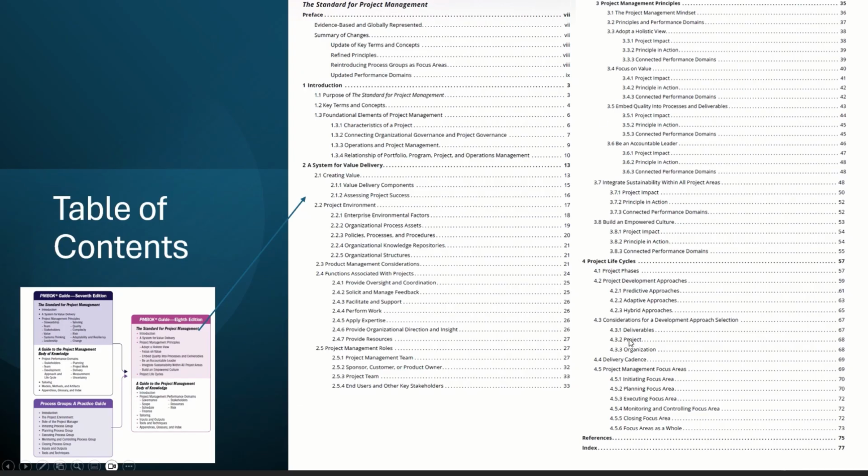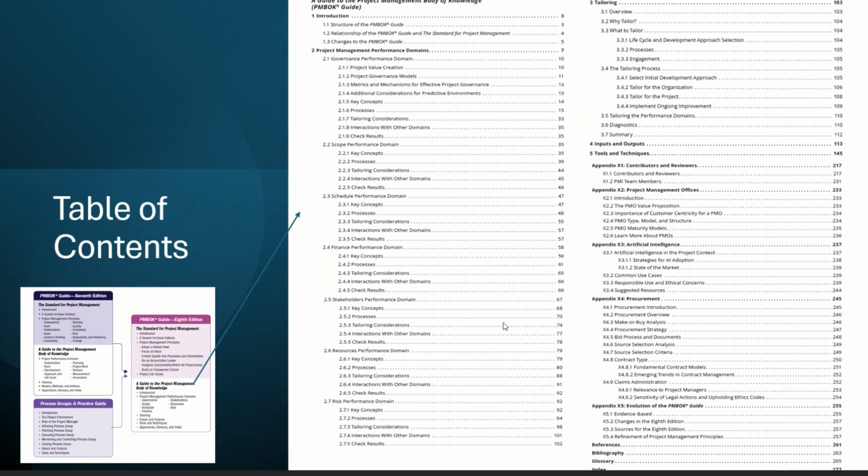And the core of the standard is complemented with the core information in the guide. In the guide, you have all the domains, and each domain comes with specific inputs, tools, and entities that you will start to review, one by one, in the following videos that we upload over these days so you can review this information. And finally, you have Appendix X1, Appendix X2, and the project management office. This is awesome information, awesome. You can see plenty of things here.